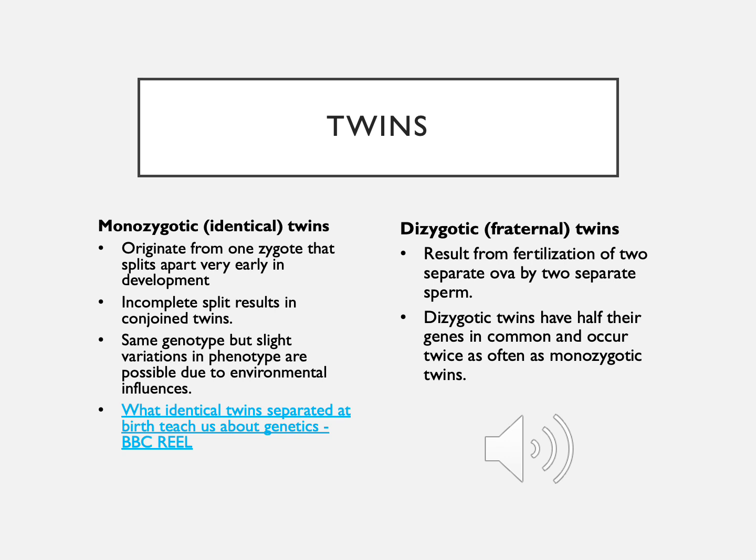I have included a video, identical twins separated at birth teach us about genetics. It's an interesting video about how variations within the environment can strongly influence twins, even though they have the exact same genetic makeup. This may be expressed differently depending on the kind of care that they're provided by parents, the kind of school systems that they're in. All of those different environmental factors, stress, trauma, all of that impacts a human.